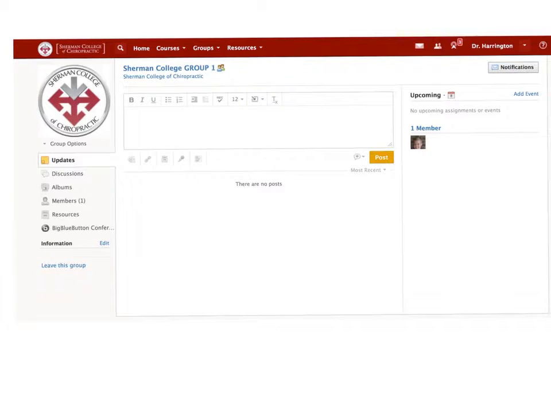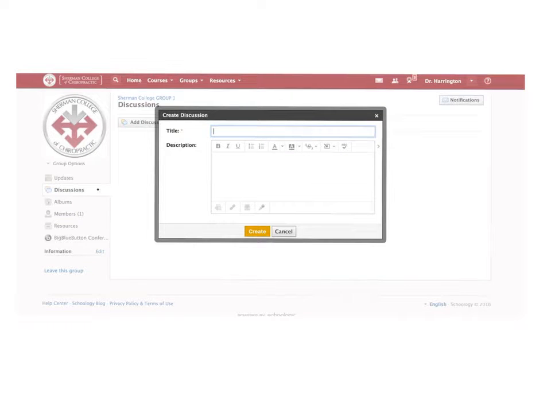One of the first elements is updates. In updates, you'll be able to post different announcements or other kind of messages that you want to send to your entire student group. And you'll notice that you can type messages in here and use various different fonts and whatever elements you wish to use in that way. You can upload links here. You can record a message to your students or attach files and any other various messages that you want to send to your students.